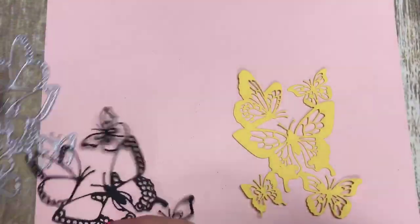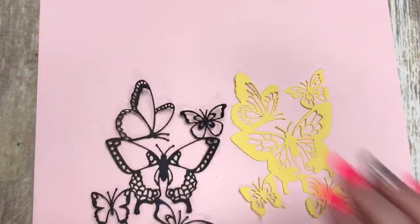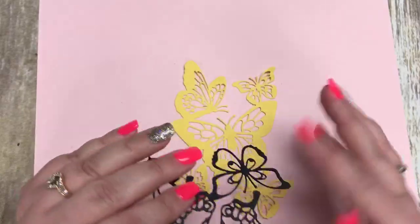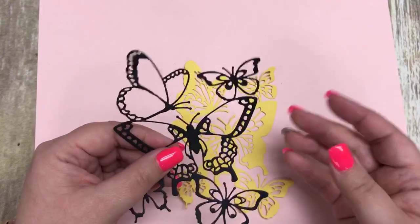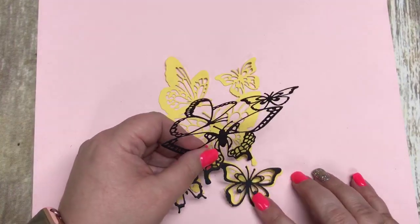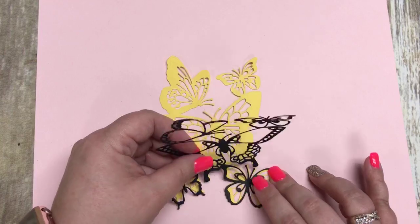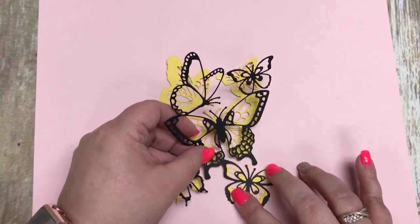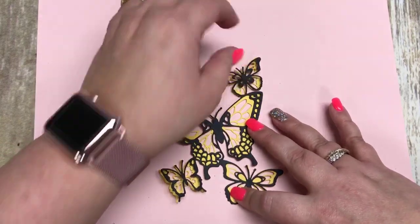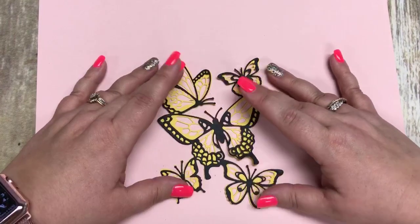And I wanted to show you how these, whoops, I don't want to break it on me. See how detailed it is and delicate? There we go. And what I wanted to show you is how these two layered together. So when I had adhesive on them, I didn't on these for the sake of showing you, but when you have adhesive on them, all I did is I lined up the edge and started right in the bottom part, and those antennae are going to line up perfectly on top of each other. I just continued along the lines of lining them up, and it goes together perfectly.